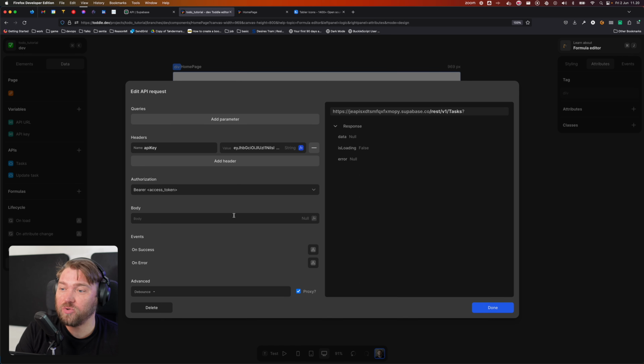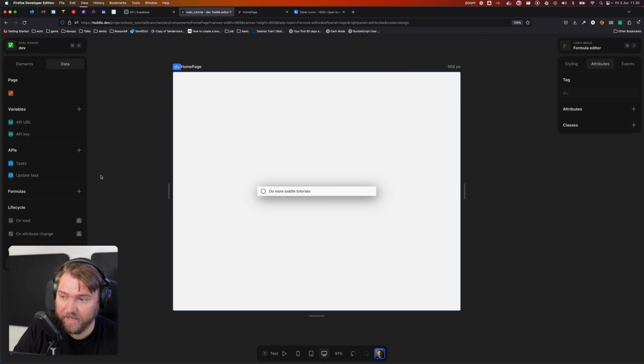In order to do this, we need a variable to hold the data we want to update, if that makes sense. So when we click the button, we're going to update a variable, and then we're going to call the API request to update that data. I'll show you what I mean.